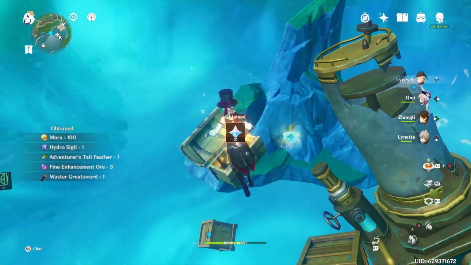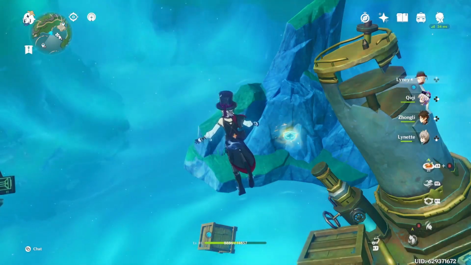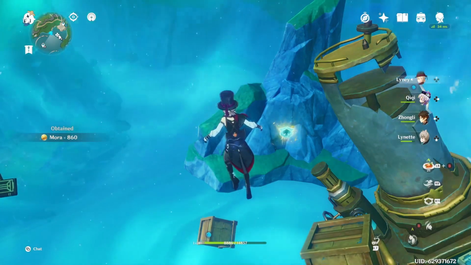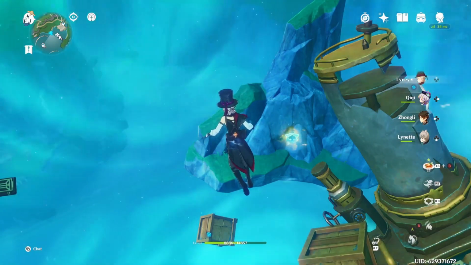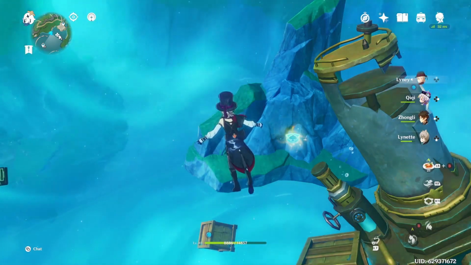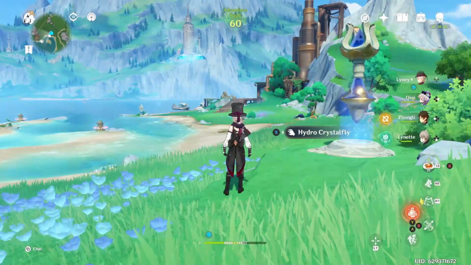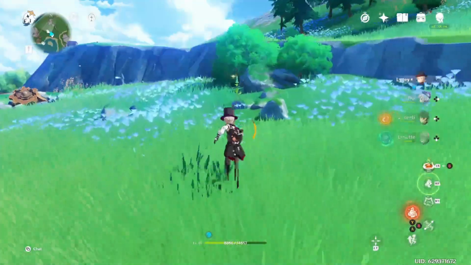Okay, so this one, and then this one. Come on, tap on it. That one's on the shore. This one on the shore. Okay, that seems like all the ones there. Let's go over to the shore now. Let's see what we've got. So there's one this way somewhere.